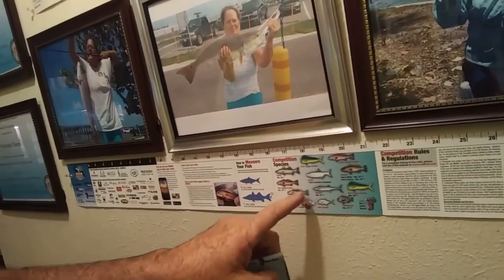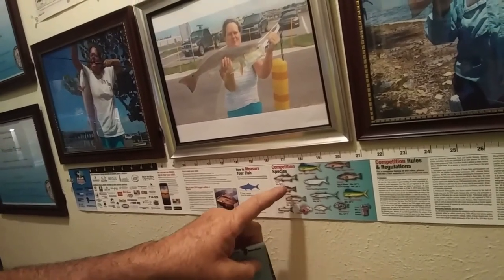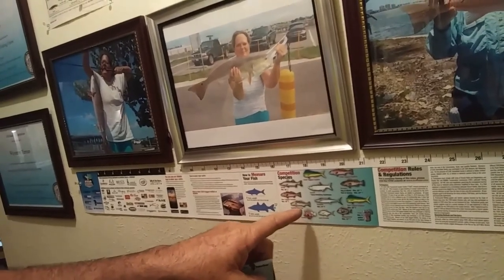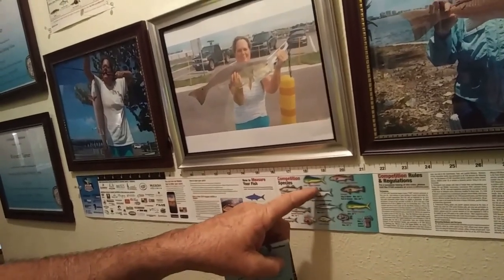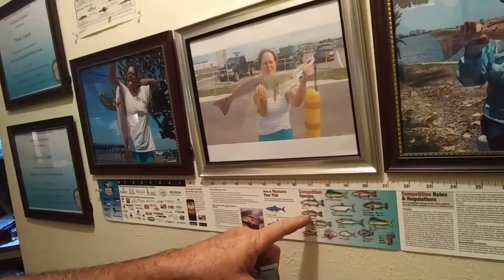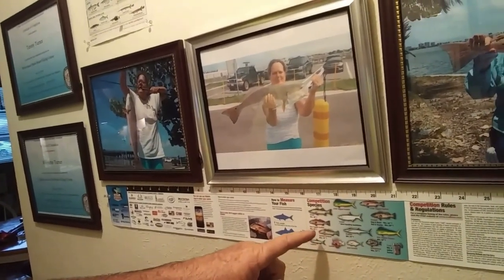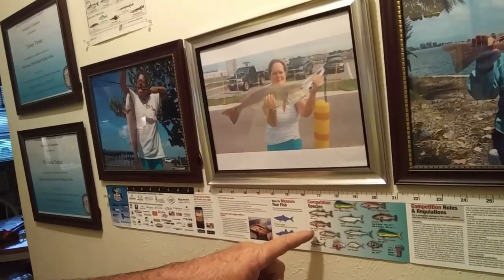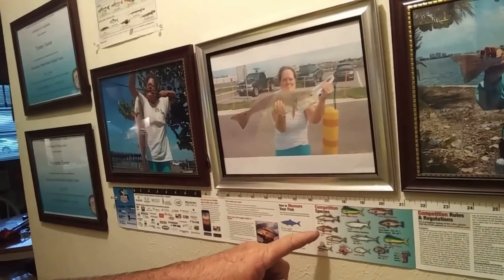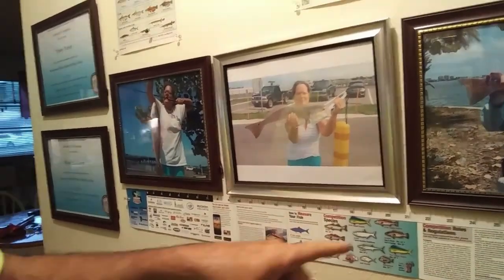Like this shows them on the measuring tape, and it shows the minimum lengths for the fish. And what they do is they go by the minimum lengths that you can keep the fish. And then at that minimum length is to enter the fish into that category. So like if you catch a redfish that does not have a tag in it, as long as it's the minimum length, then you can enter it into the non-tagged redfish division.